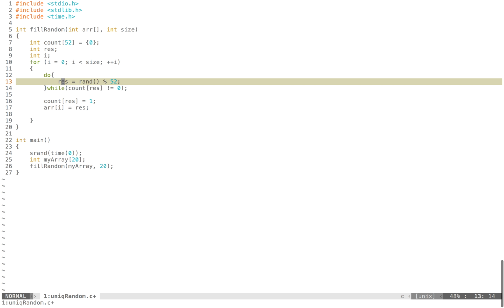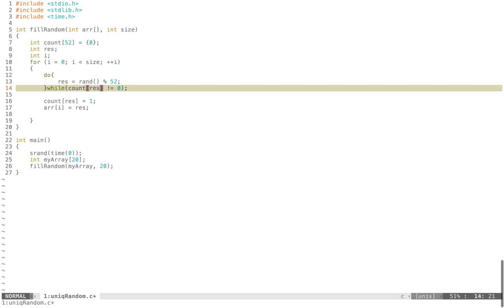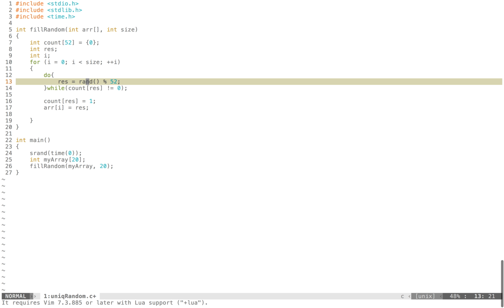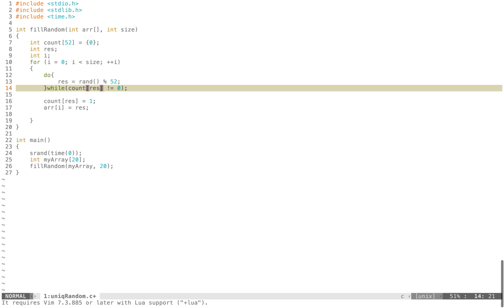Let's say res is 10 again. So rand mod 52 results in 10. We check if count at position 10 is not equal to 0. It isn't 0, so this loop is going to continue to be true. So then we're going to generate another random number. And so we're going to continue throughout that process, continuing to generate random numbers.